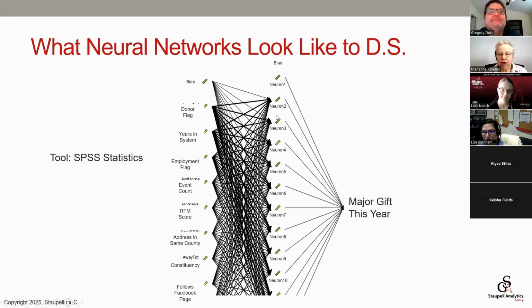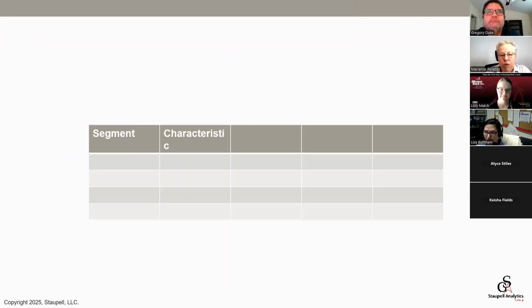Notice that it says I got neurons. And so this employment flag goes in and it says I went into 4 or 5 different neurons to inform whether or not they're going to make a major gift this year. It starts with a natural bias, which in linear regression we would think of as the starting point. And the most important thing to take away from this illustration is this isn't something we can put into a query statement in our database. We don't know how these neurons are built, and it won't tell us. A neural network is what they call a black box algorithm.